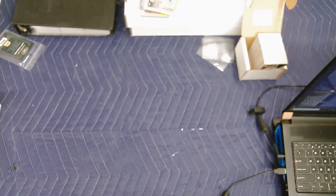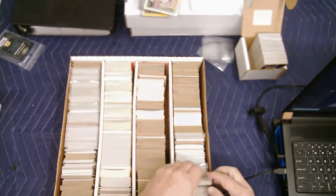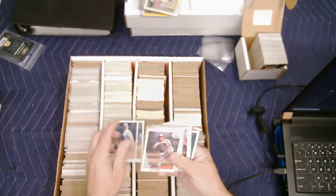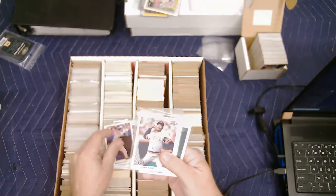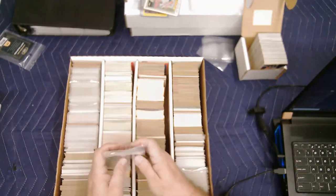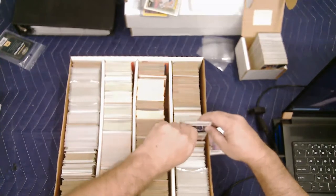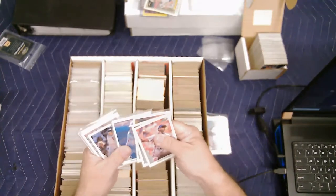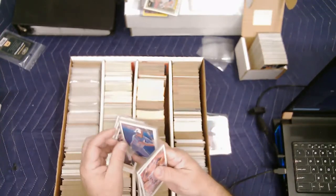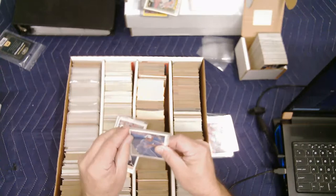I'm back, sorry about that. All right, so this is one of the 18 boxes I got today. Let's go through them. A lot of stuff in plastic. That's always interesting, might find some good stuff in there. You guys know me, I eat my dessert first. Doc Gooden, Mark Grace. These older penny sleeves, though, they mesh together pretty good.